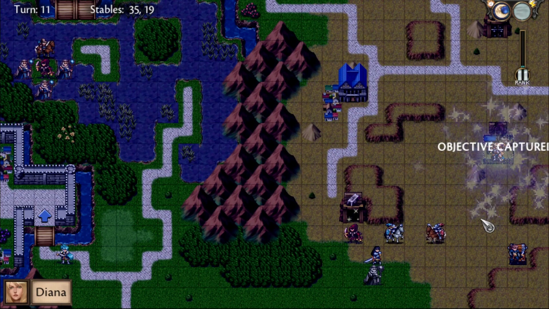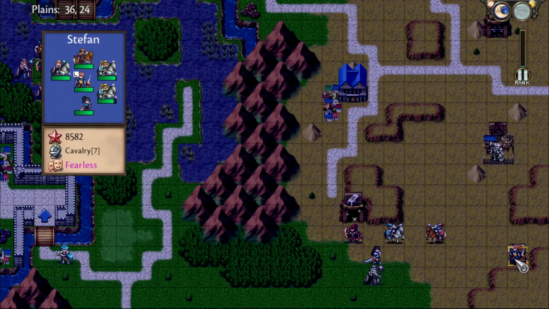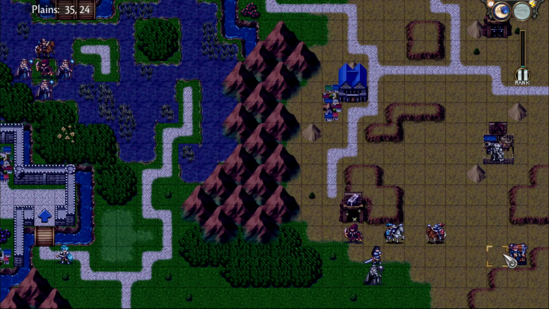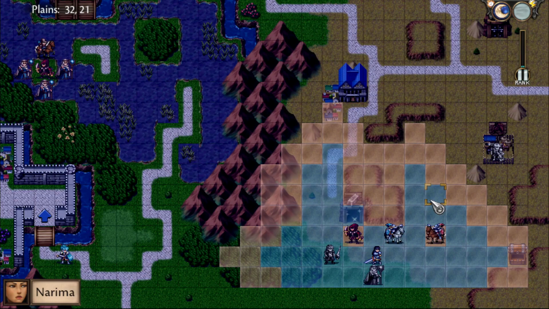Diana seizes. Leadership up, loyalty up. Turn 11. So this next turn, I'll capture.